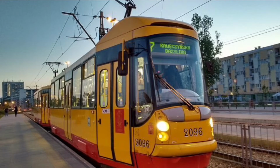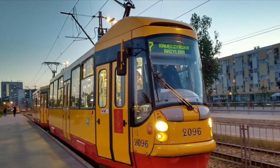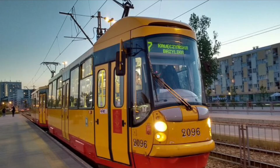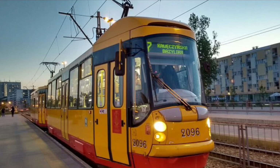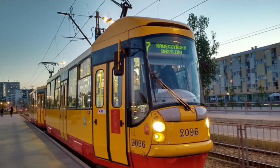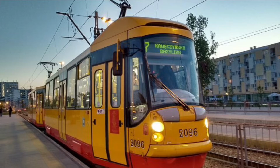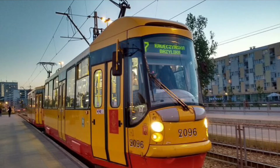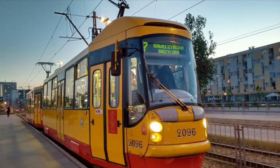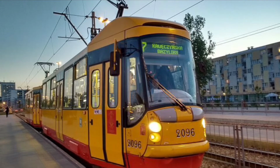This is probably the most used tram in Poland. If you travel to Warsaw, you will probably be 100% sure to see this tram if you're beside the tram tracks. Also, these two models of the same tram don't have AC and they're high floored. This one has no low floors, so I do not recommend it for old people unless they want to break their backs, which I don't recommend at all.